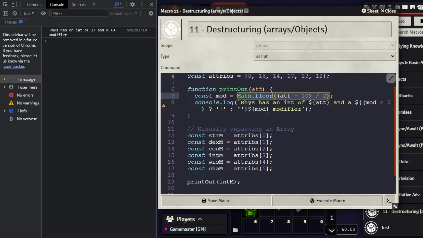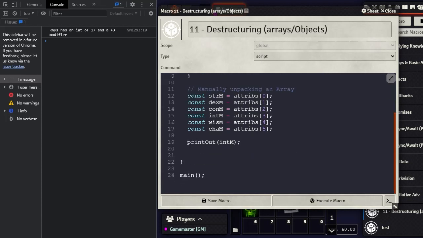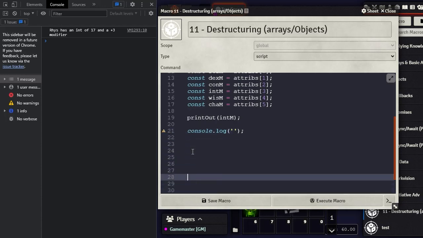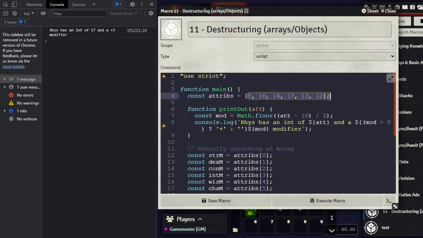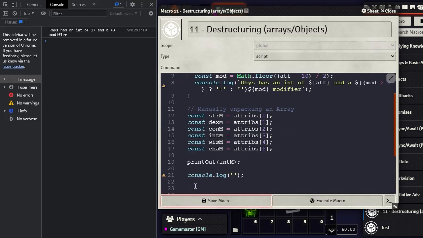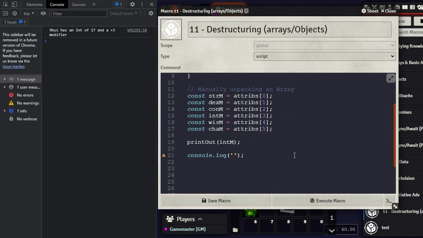Now let's say we wanted to get this same information, but we didn't want to have to do it all slow like we're doing here. So I'm going to go ahead and put in a console log here, and we need that so it actually prints a line. I'm going to enter a bunch of times, then we're going to come back up. So destructuring is a way that we can actually take these values, and since I know what they actually mean, I can in one line assign them to a thing, and it'll kind of look like we're creating an array, but it's not actually doing that.